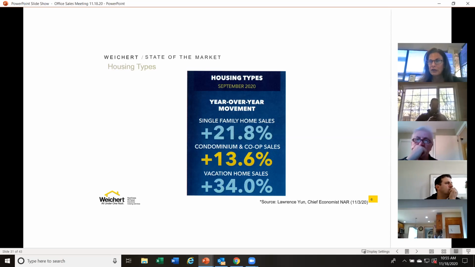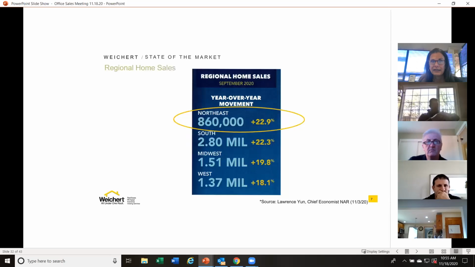They want to make sure that they can still have a place to go, especially if we're quarantined, or a lot more people are working from home. So then they have the availability of going to work during the warm months down the shore. So it has gone up drastically this year. 34% is huge.